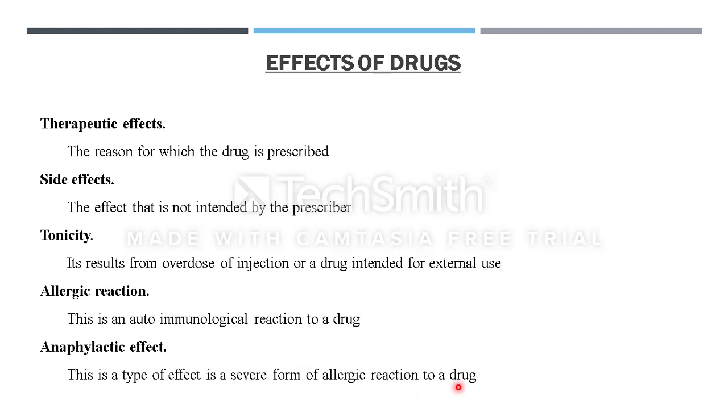There can be a situation whereby the body will fight against a drug, as I said earlier on. But when we talk about anaphylactic effect, then we are talking about a severe form of allergic reaction. This one leads to red puffy tongue, puffy face. It can even lead to shock. So that is anaphylactic effect. The anaphylactic effect is a type of effect in severe form of allergic reaction to a drug.